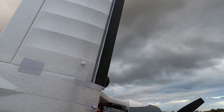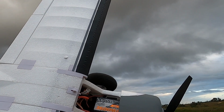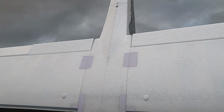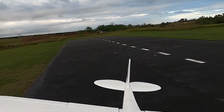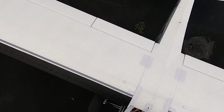But the battery I'm using is a China Hobby 3600 milliamp Chronix Pro 50C discharge 3S with a 3600. That's pushed all the way forward and fits in there perfect. You got to have something kind of like these lower profile batteries, but a 2200 3S is what this plane is really designed for.